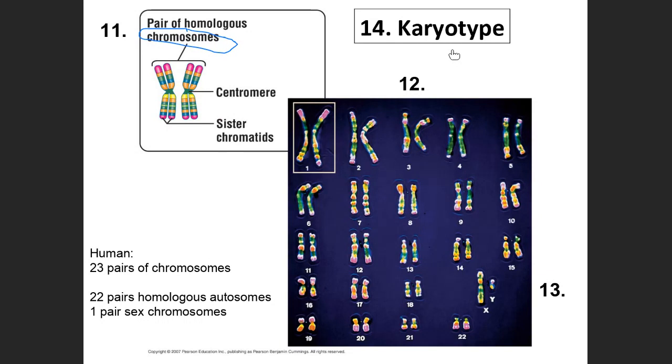But notice the numbering on the map. Top left corner, it says 1. Bottom right corner, it says 22. And then they show you an X and a Y. Well, what they realized is that when they catch a white blood cell at the right moment during cell division, not only are they able to extract this tightly packed DNA in the form of chromosomes, but they notice that these chromosomes have certain characteristics or traits in common to where they can pair them up.